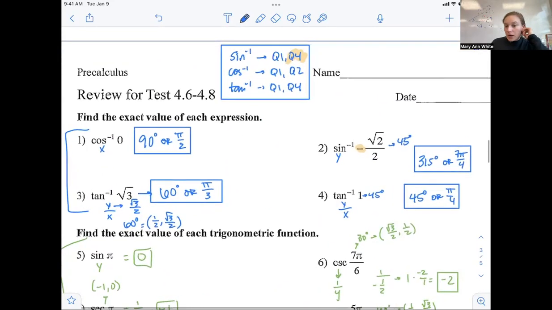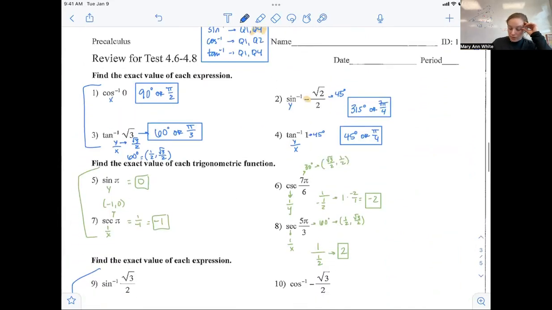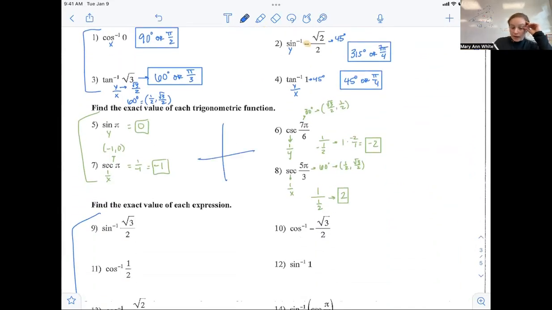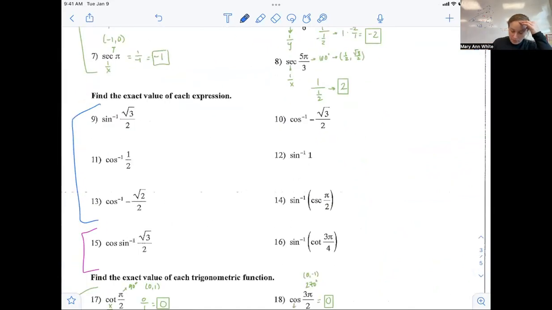Again, if you're not understanding how I'm doing this, you've got to take a nice good look at your unit circle. And don't be afraid if you need to draw your unit circle, go ahead and draw one right there. But then you've got to make sure that you know how to use it, and you can draw it fast enough and use it fast enough because you have a class period to do a whole test. All right, I'm going to keep moving.